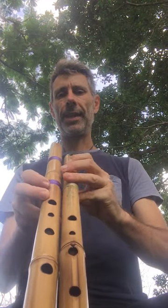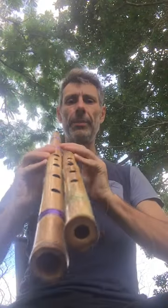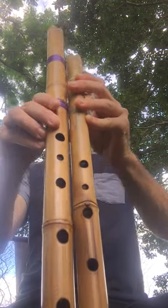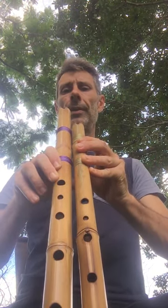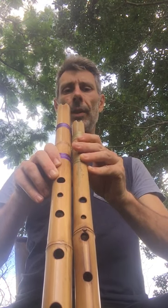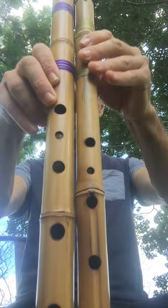There you go, that's the C minor. And you'll see them together. The D's actually quite a bit shorter, and quite a bit narrower also. So, yeah, there you go. The bamboo always produces something different. A different tone, a different voicing, and a totally different breath dynamic. So that's the current status of affairs with the flutes.